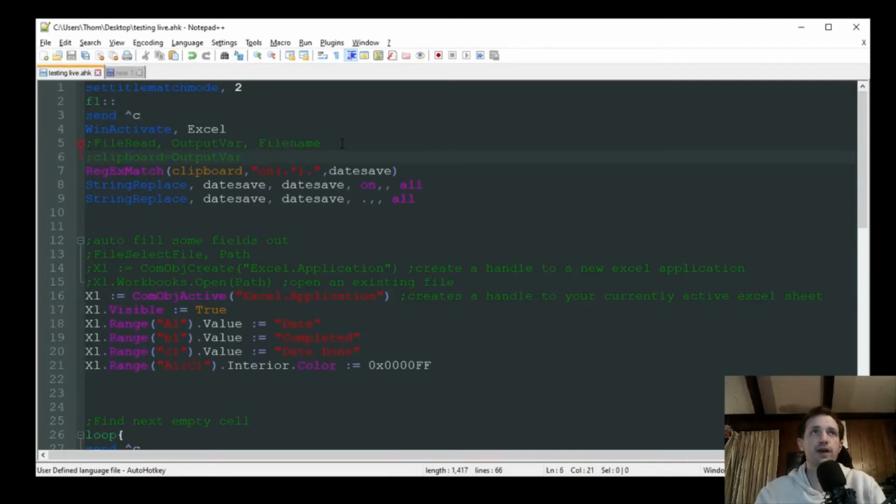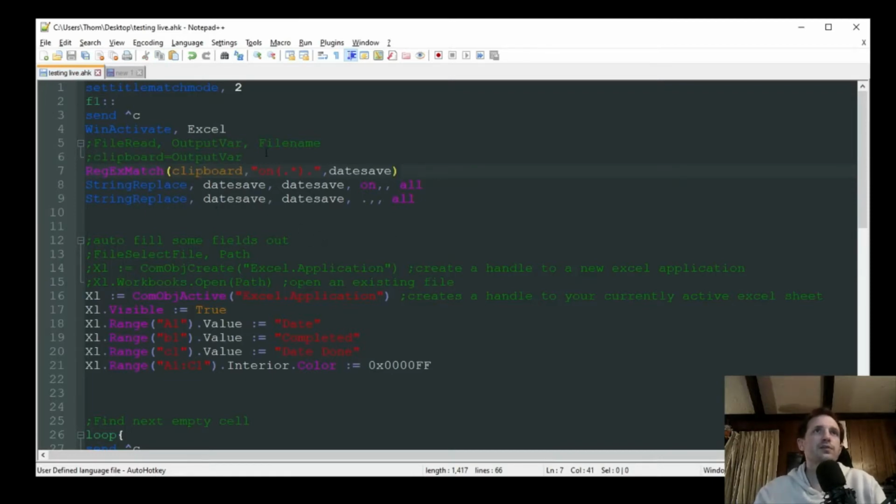Another thing you could do, which I have commented out right here in these two lines, is you could do a FileRead and have it grab it from the data there. But I'm going to do the Control-C way, just so you can see a little better what's going on. But either one is good for you. I'm then going to do a RegExMatch with my clipboard, since I'm using Control-C. If I was using the variable down here, I just went ahead and put the variable into the clipboard. You could get rid of this line and just put the output variable here instead of clipboard. It's really up to you.